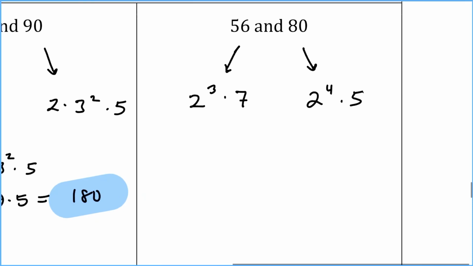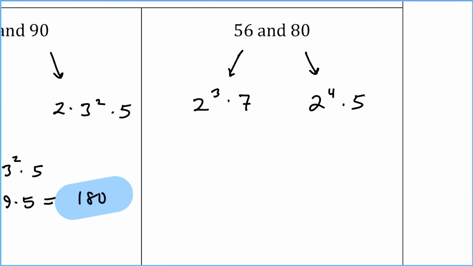All right, here's where we really see the difference between this and the greatest common factor. Again, you're going to use all the factors regardless of whether or not they have them in common. So yes, both prime factorizations contain a 2, so we're going to use a 2. We're also going to use the 5, even though it's not in both of the prime factorizations. It doesn't matter for least common multiple. You're going to use them all, including the 7 as well.